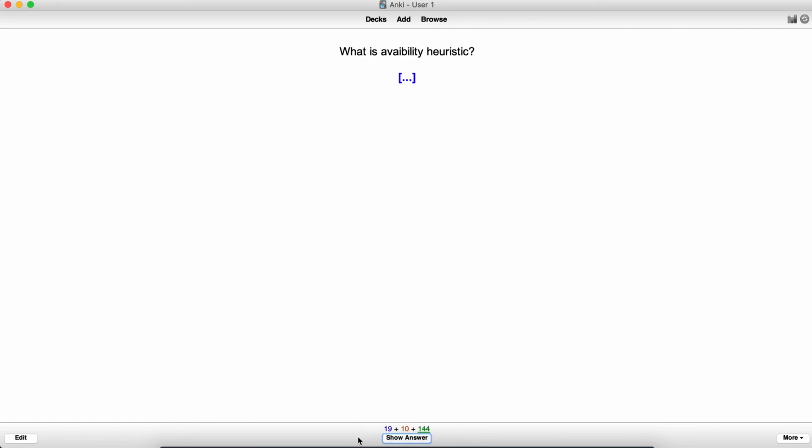Availability heuristic. This is basically a quick way to solve an issue. It's where you base your decision making on whatever information comes up right away in your brain. So, for example, if you're thinking about going swimming, and all of a sudden you think about a news article about shark attacks, that's the availability heuristic. You're using that as a basis for deciding whether to go swimming or not because you're scared of sharks.